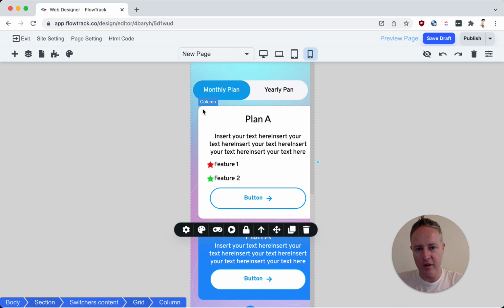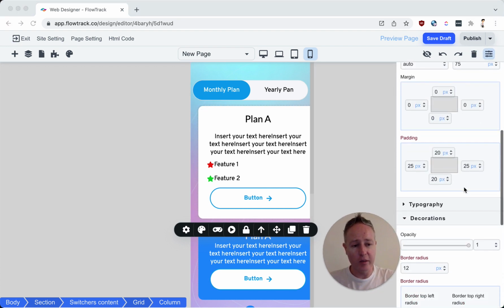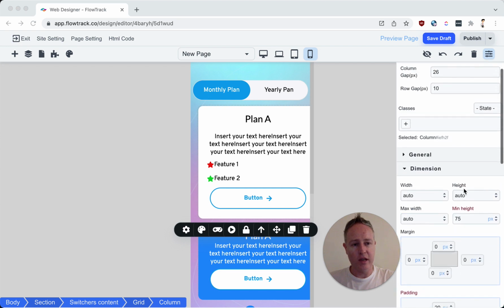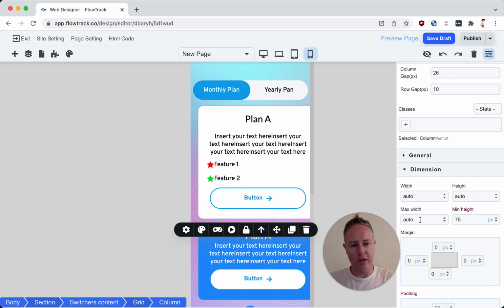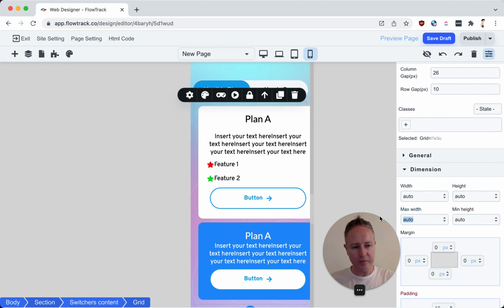No. Okay, well, I can come in here onto the right side, the style manager, and I should be able to set the max width. So on the max width, we could do something like 400 pixels, if that works. So let's see. Yep, so that's not going to work. So we'll get that one fixed.